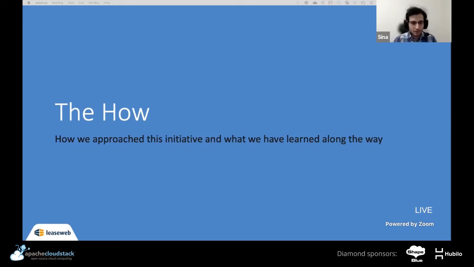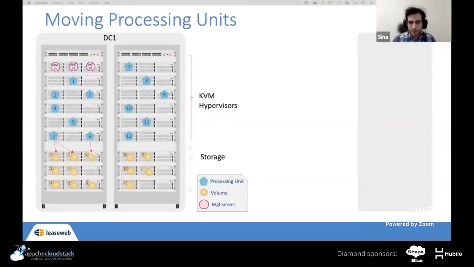So, now I'm presenting to you how we did that. I'm starting with a small example where we have two data centers, one on the left and one on the right.